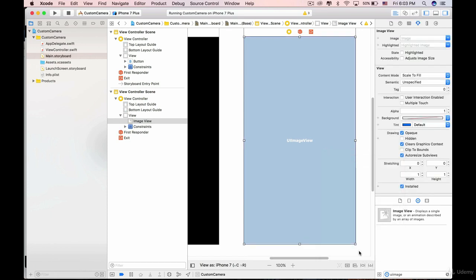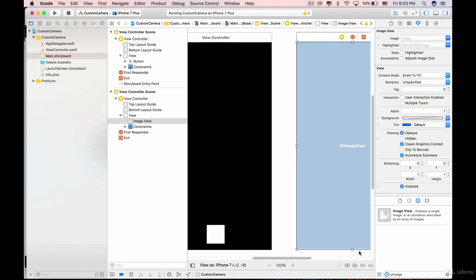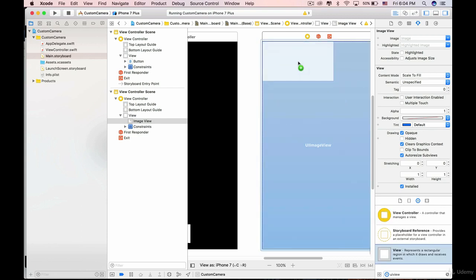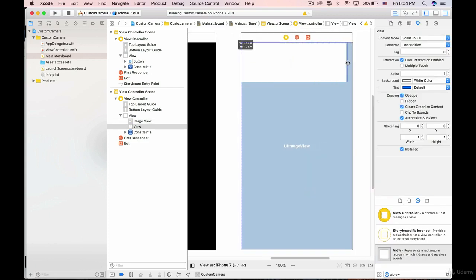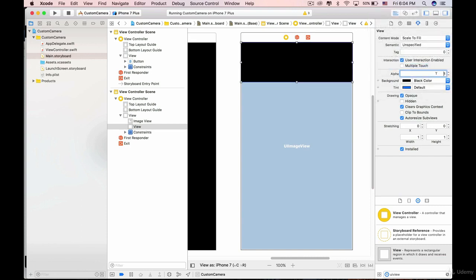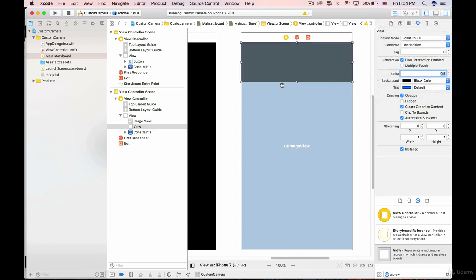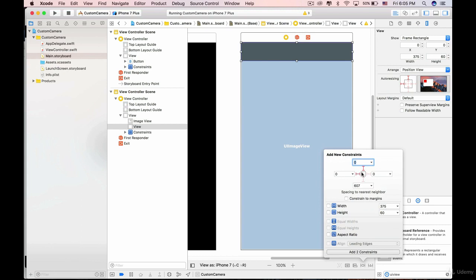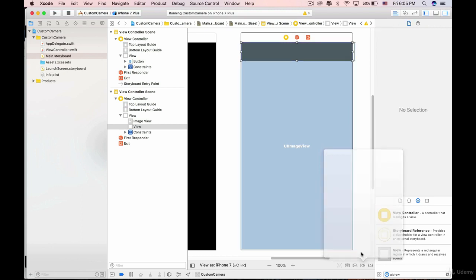Good. Next we need a view. It'll contain save and cancel buttons, so that the user can save images to the photo album or cancel it. Okay, just put it at the top of the view. We'll fix it at the top by using auto layout. Then set the background color. Simply choose black color with alpha 0.5. Cool. We now need to set the height for it, then add constraints as usual. Just add 0 constraints to top, left, and right, then fix the height.